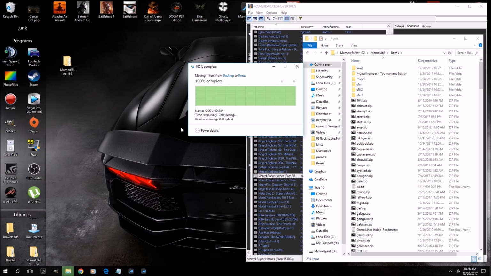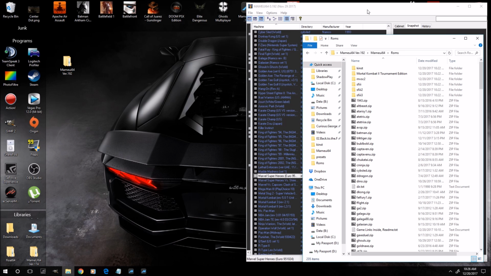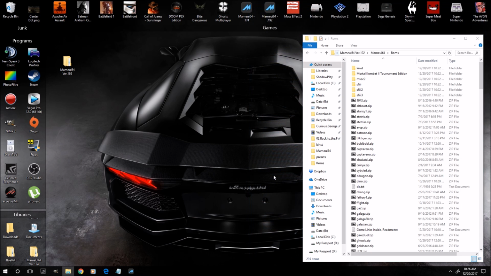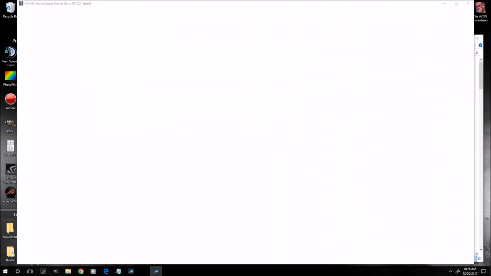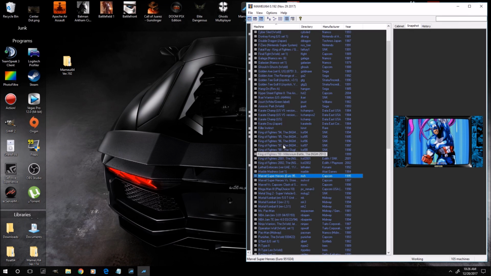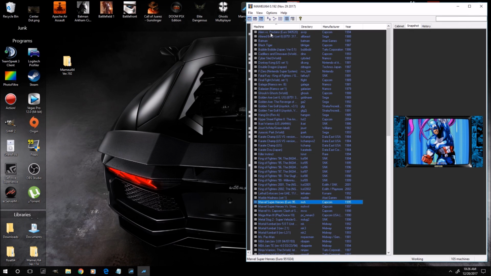Replace. Now let's test the QSound game one more time, and it should just be missing that .key file. See, it just says msh.key not found instead of the other one. So now any game that requires QSound will be alright, except for these games that require these .key files.